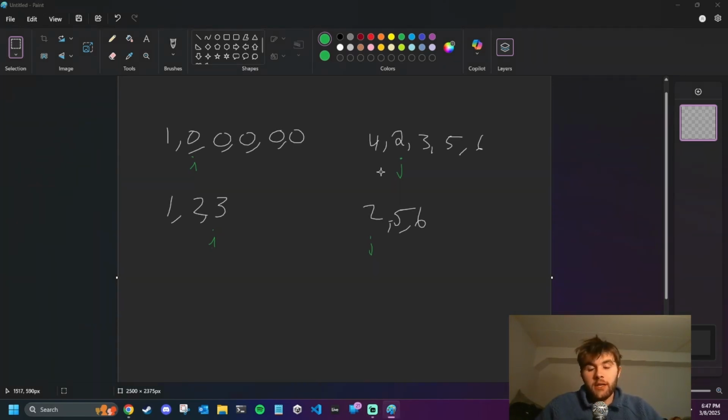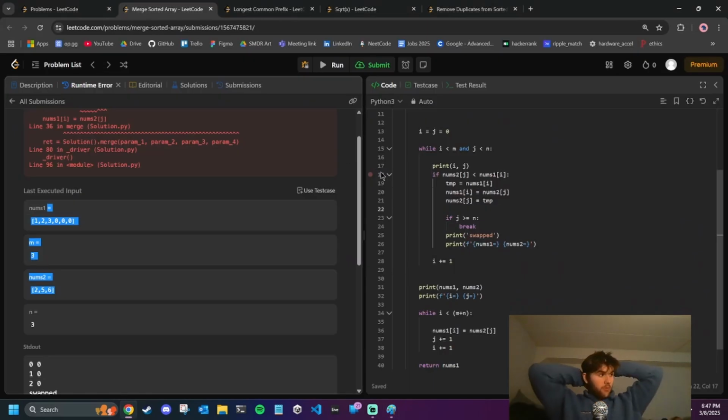So I find when I'm in this state, I should just zoom out.